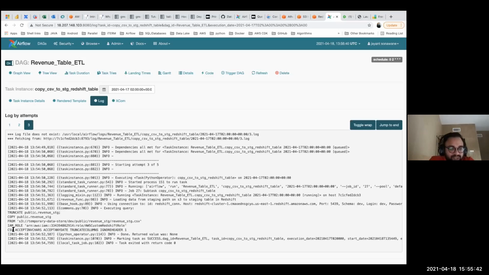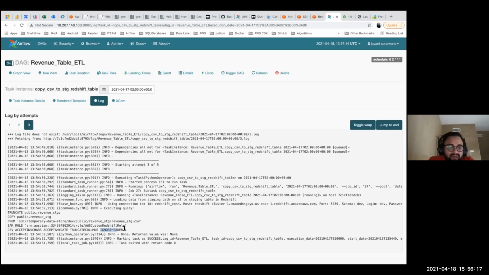So basically, I am mentioning that my source is CSV. I'm saying accept all types of characters, accept any date format. Then truncate columns means if at the destination there is a varchar column of size 50, but in my source that varchar column is of size 80, then if you have mentioned this copy option, instead of throwing an error, it will truncate that column. So it will only store the first 50 characters.